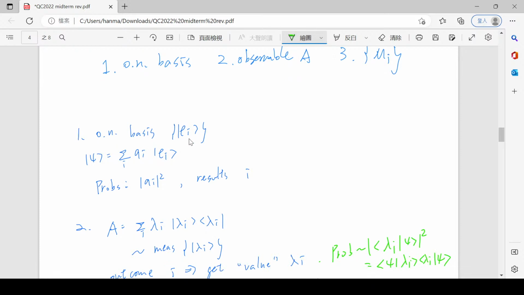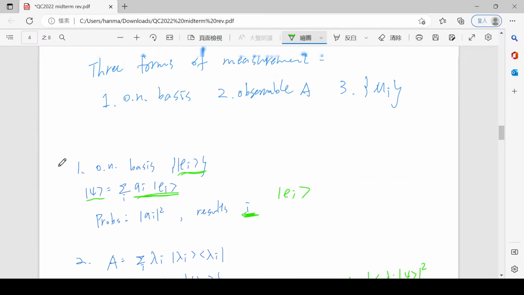You think about there being some orthogonal basis on your Hilbert space, right? And I say the basis elements are those e_i. Because it's a basis, you can write any vector as a linear combination of the basis, right? And then when you measure on this basis, you get some e_i with probability a_i squared, and the post-measurement state will just be this e_i. Okay.